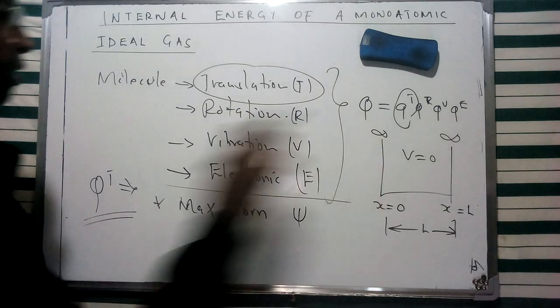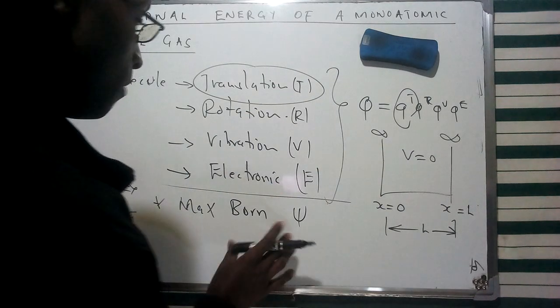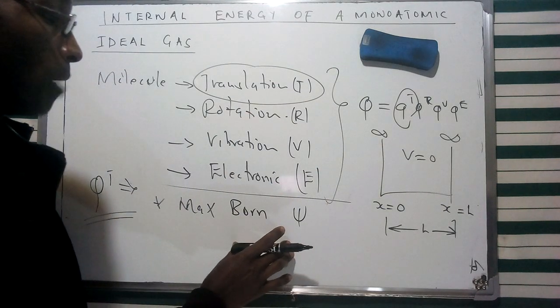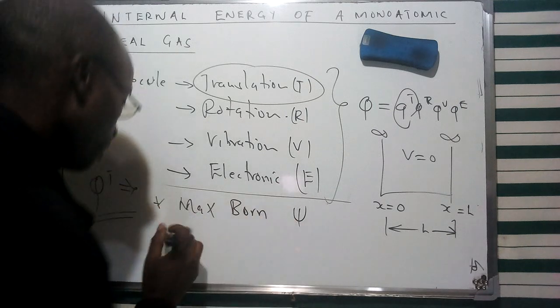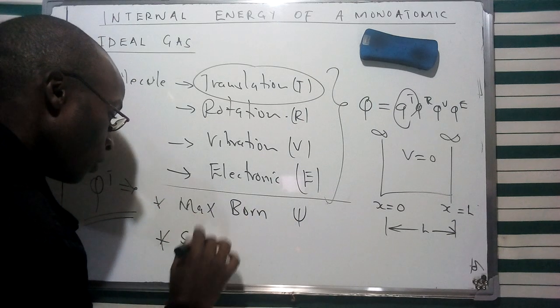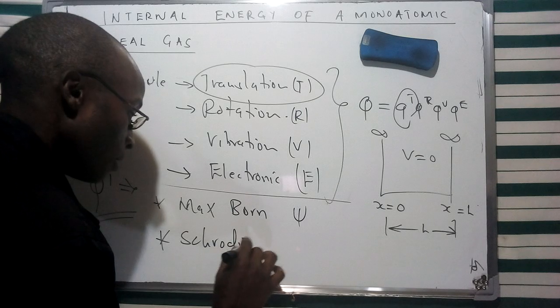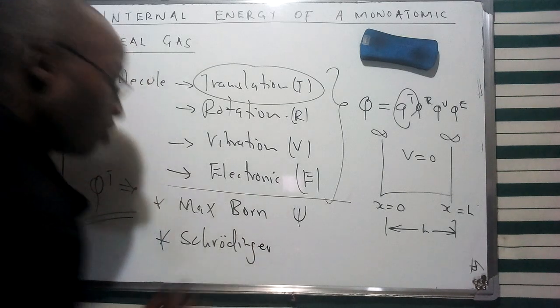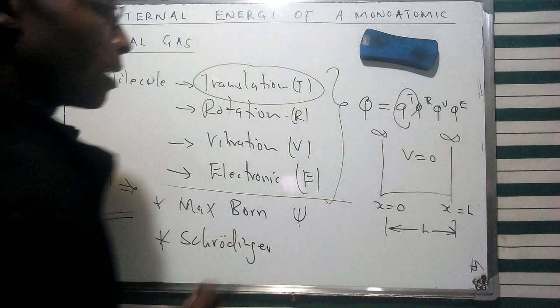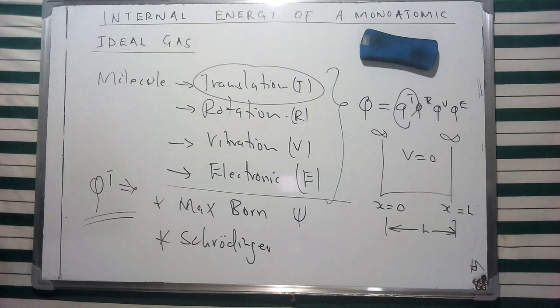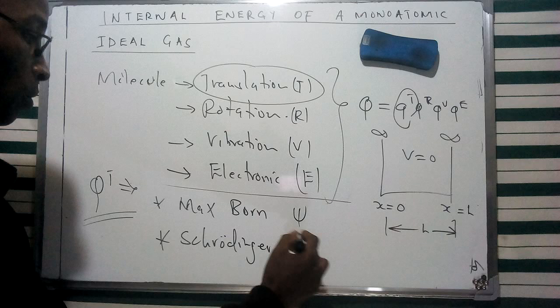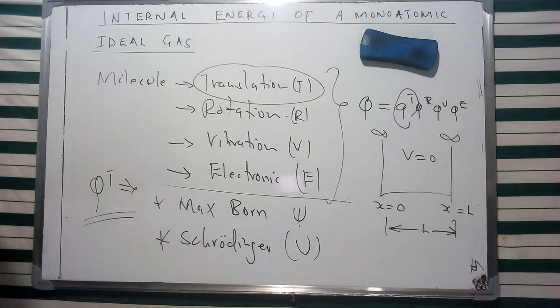Therefore, from the relationship of the interpretation of Max Born and Erwin Schrödinger's equation, we're going to use Schrödinger's equation in finding the potential inside this specific box, which is going to describe the state of that energy, and therefore that's going to provide for us the clue of describing this specific aspect of internal energy, perhaps in a single or three-dimensional space in that particular case.